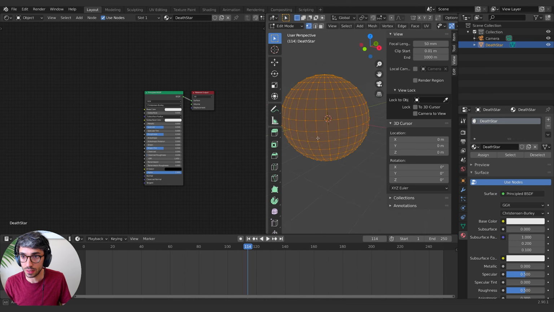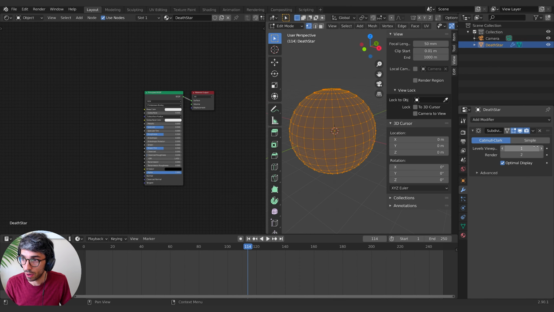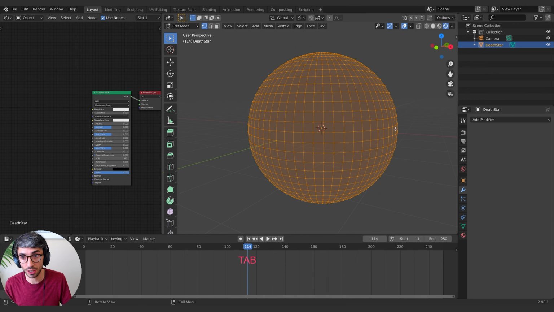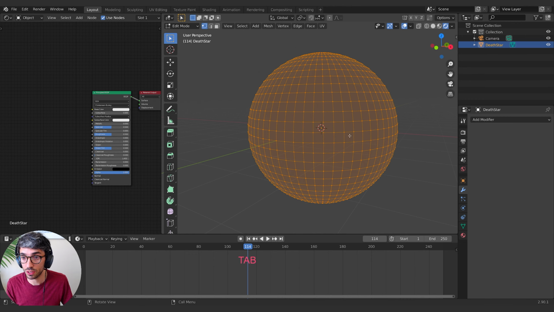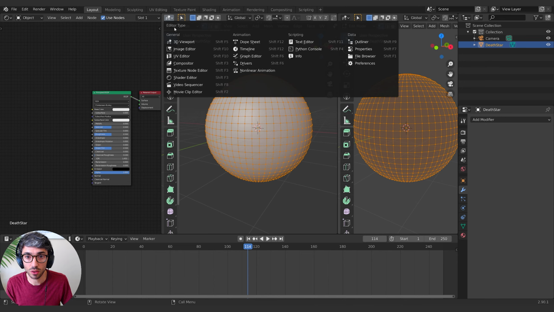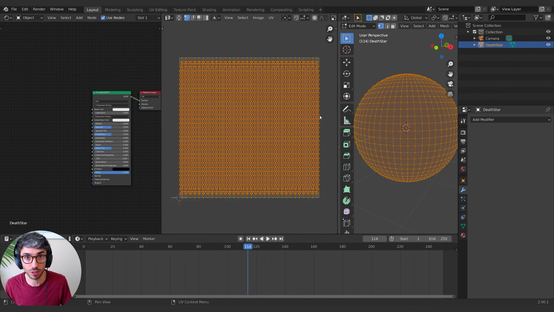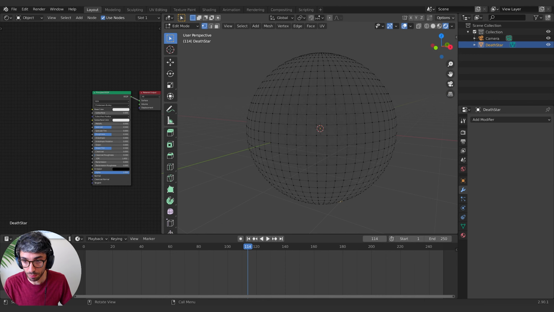I'm going to take my object, add in the subdivision surface modifier, and do just one subdivision. And I'm going to click right here in this little drop-down menu and click apply. Okay, so now we've got a lot more mesh. I'm also going to right-click and shade smooth. Now I get a nice smooth contour around my circle, which is really the main goal of why I would use a subdivision surface there. But now also, more importantly, if I open up my UVs, let's have a look at those. You can see we've still got this nice clean grid, but we've got twice as much geometry. So everything's working properly.